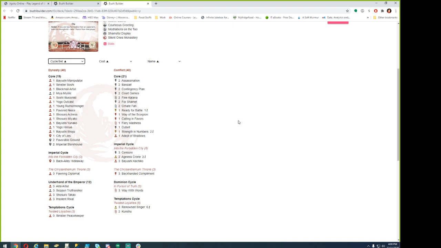Yeah, I was going to say, looking at Back Alley Hideaway, this will be the first time I've seen it see play since it got accidentally killed by a ruling. What was the ruling? There was a ruling that came out that said that cards in provinces can only enter play during the Dynasty phase. And since Back Alley Hideaway puts it in the province, you can only trigger its action during the Dynasty phase.